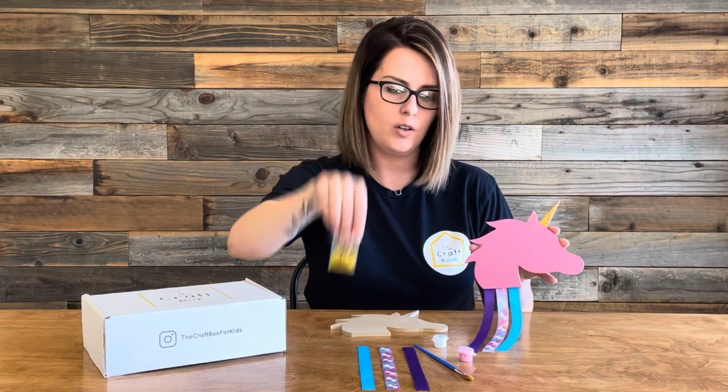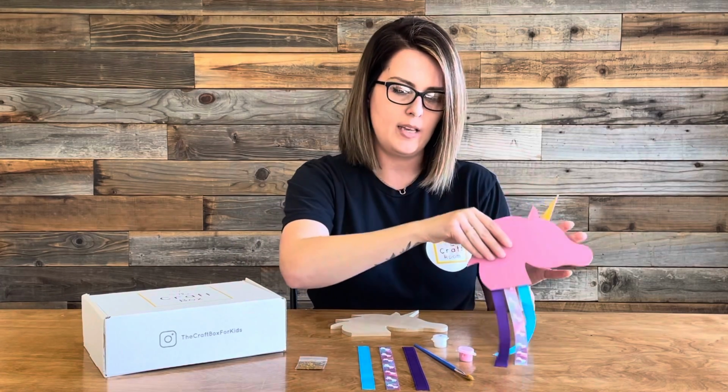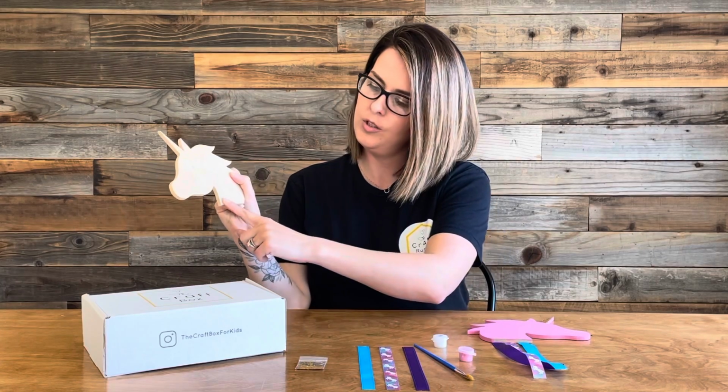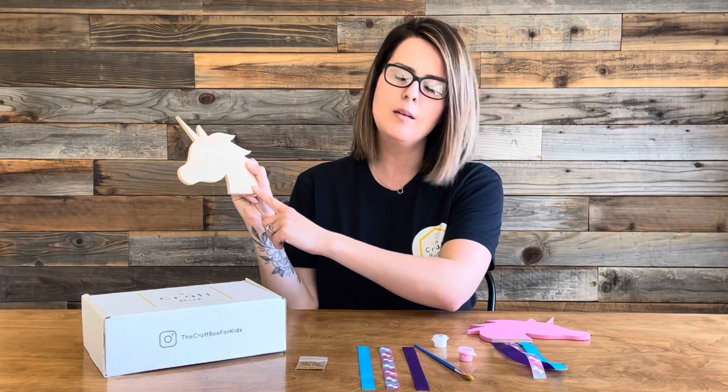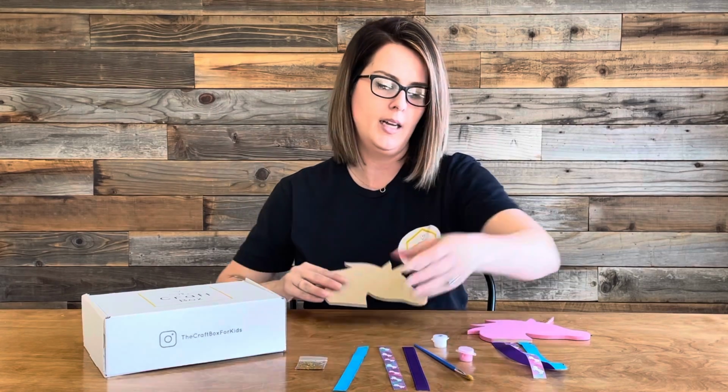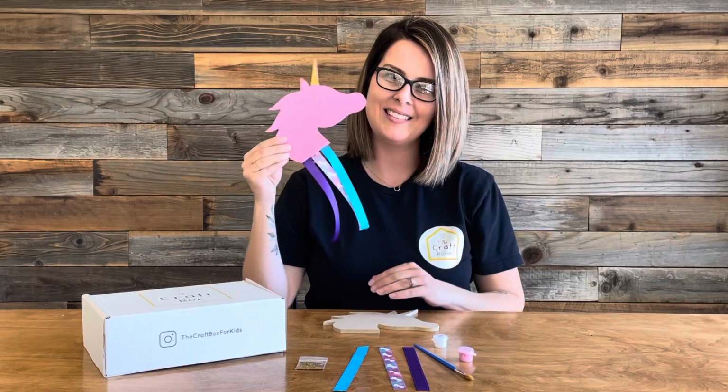You've got your gold glitter, so you'll just have them shake that on. Then after this is dry, you're going to flip it over and do a line of paint here, a line of glue there, and put your ribbon on the back. Let it dry, and when it's done, you will have this.